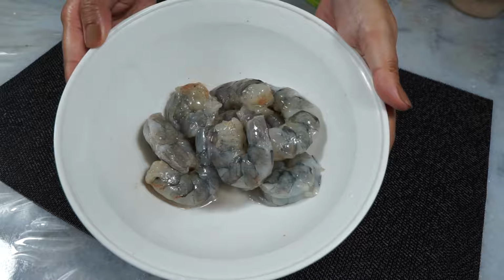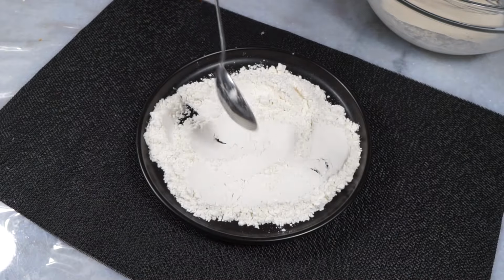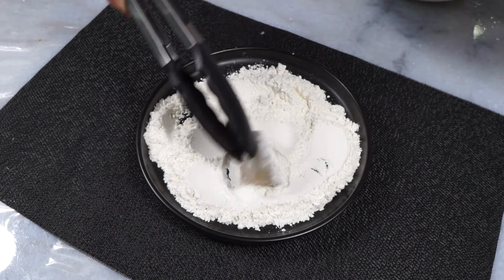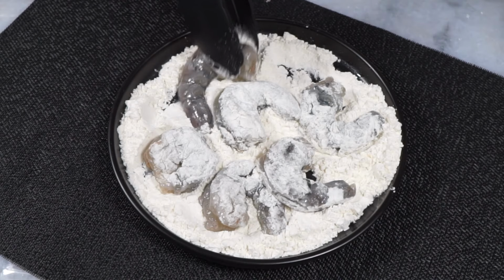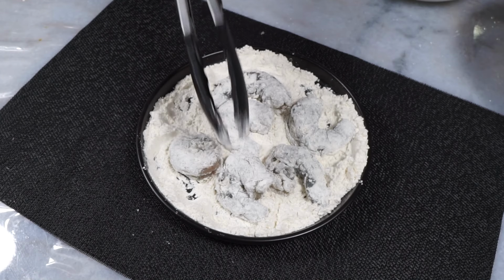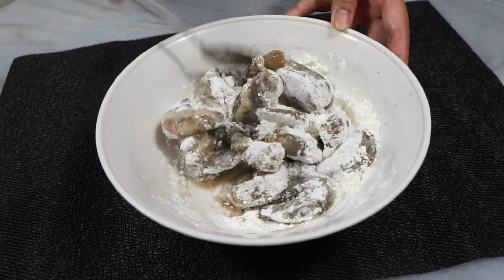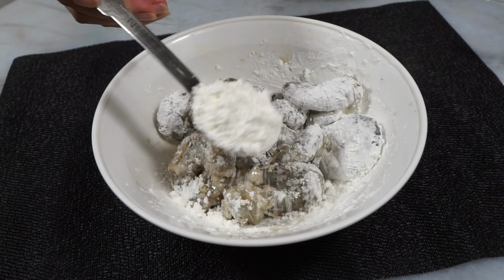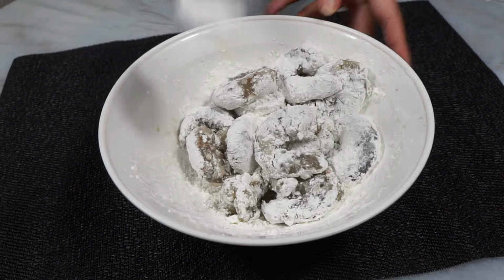Next, we need to coat our prawns with flour or dredge it. So you can do it the proper ladylike way by laying some flour on a plate just like this, and then press the shrimps on it to coat. Just like this, easy. Or you can just be like me and just dump a lot of flour in the bowl just like this. Just keep adding the flour until all of the prawns are coated. This gets really messy, not gonna lie, but listen, it gets the job done, okay?